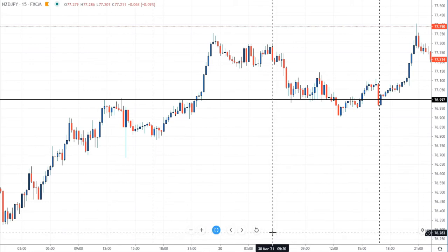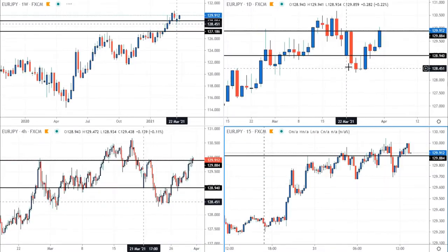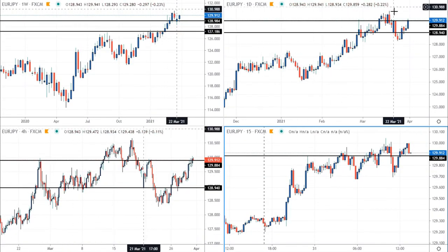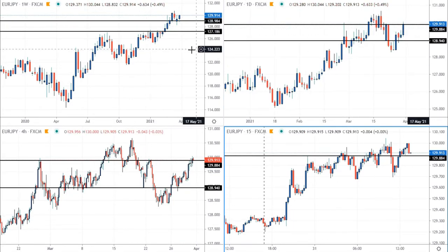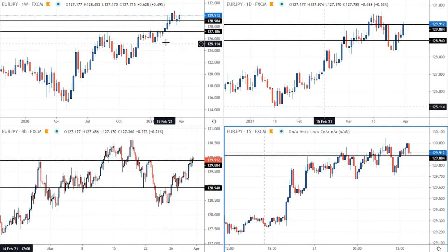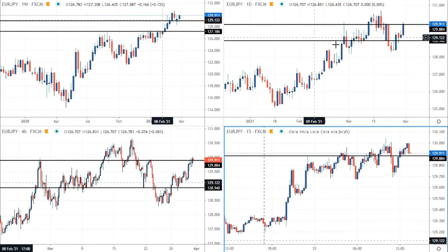On the 31st, which is today as I'm recording this, let's have a look at a couple. So the euro yen, this had a counter trend trade because the trend is up. This is a pullback in an uptrend right here. It's going up, and same as the weekly chart's heading up. We just use it for overall market reference.